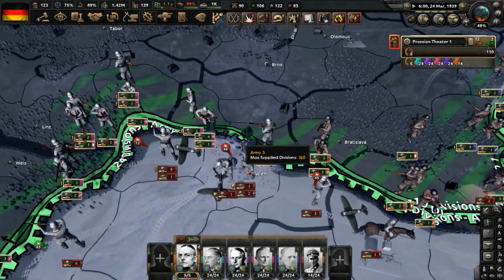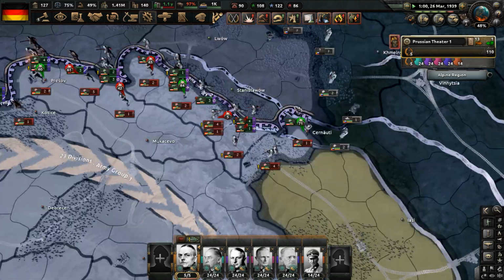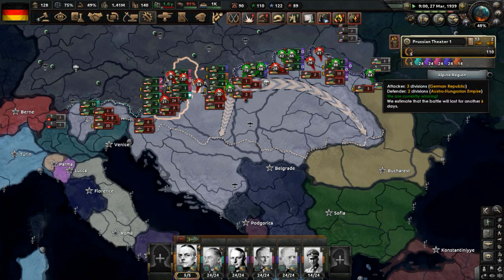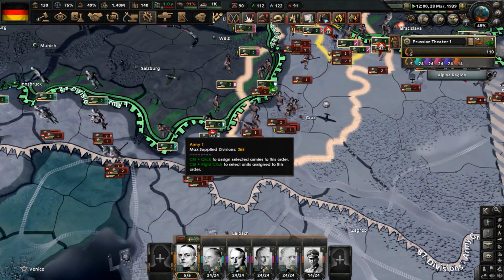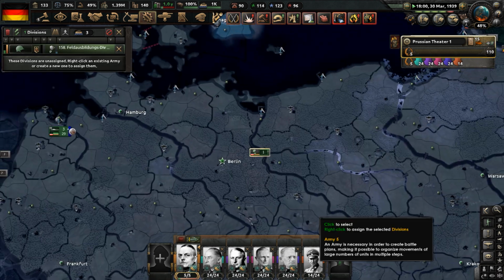We have to cross the Danube, I think. Whatever that river is in that area. And we're pushing more into Poland. We're going to have to fight through Hungary and the Balkans, aren't we? I have a feeling we will have to do that. That is going to be rough. Here are some new divisions, though.